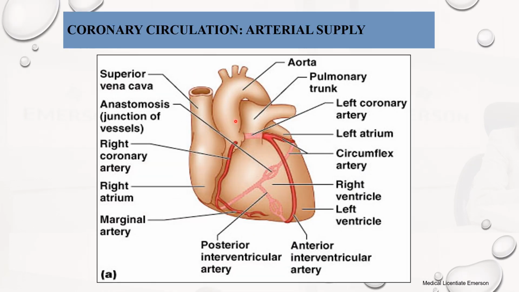Okay, then let's go to the coronary circulation, which is the arterial blood supply. For coronary circulation, in terms of the arterial blood supply of the heart, we have the right coronary artery and the left coronary artery. Then you have the circumflex artery. Then you have the anterior interventricular artery, the posterior interventricular artery, and the marginal artery. Okay, these are some of the things that you need to consider on the arterial supply. Of course, there are the other arteries of the left coronary artery, which were already mentioned.